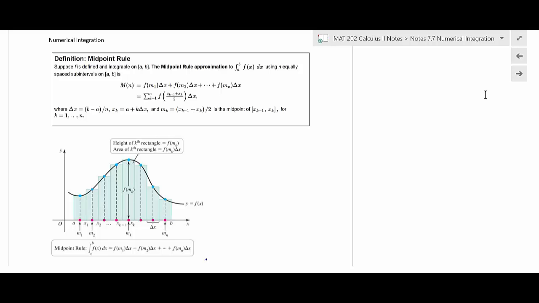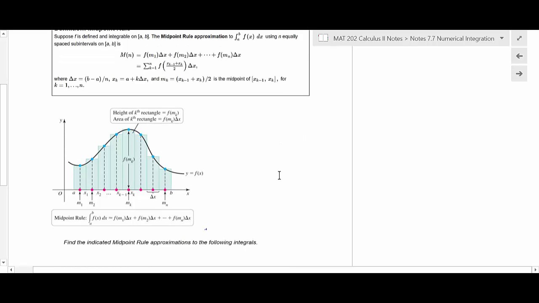Then we're going to do the trapezoid rule, which you typically don't do in Calc 1. Then we're going to do Simpson's Rule, which also you don't typically do in Calc 1. Simpson's Rule is probably the most common, and the Trapezoid Rule is pretty common also. A lot of you who are going to study engineering will possibly take a class called Numerical Analysis, where you look at things numerically. You look at integration numerically and differentiation numerically, and lots of things with approximations, with computer programming and so on.